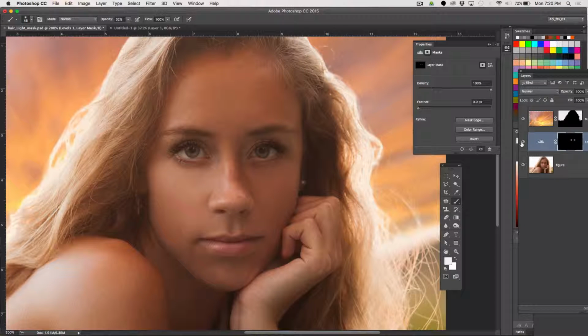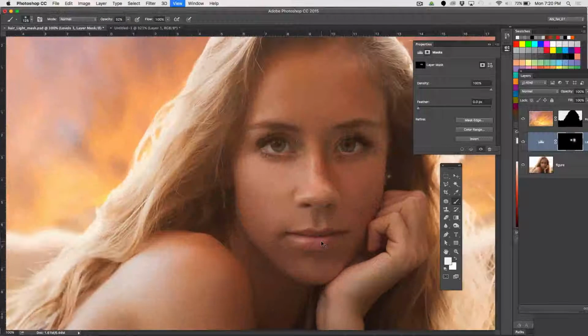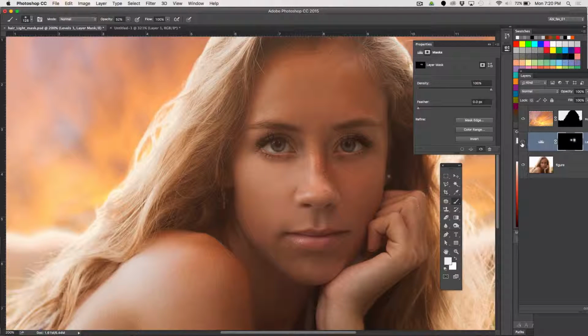So if you take a look up, it's very subtle, but it is changing it. See the difference? And again, on the monitor, it's not looking as great as it is on my screen, but that's just how it is sometimes. So I'm going to increase the size of the brush. If I want to, I can bring a little bit of lightness more onto this side, and maybe a little under this eye. Okay. What's your hardness? 0. And so now here it is with and without.